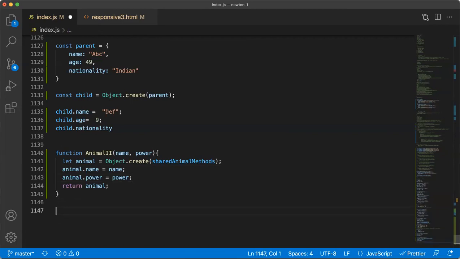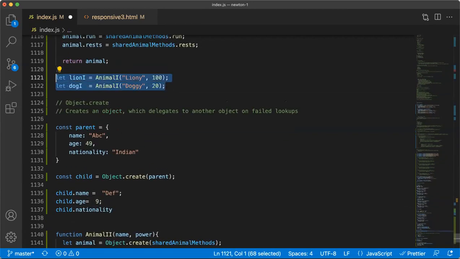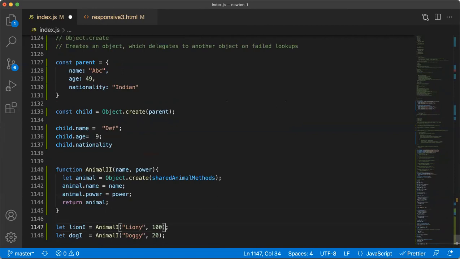And now everything remains as it is. I'll call this guy lion II, dog II, animal II.